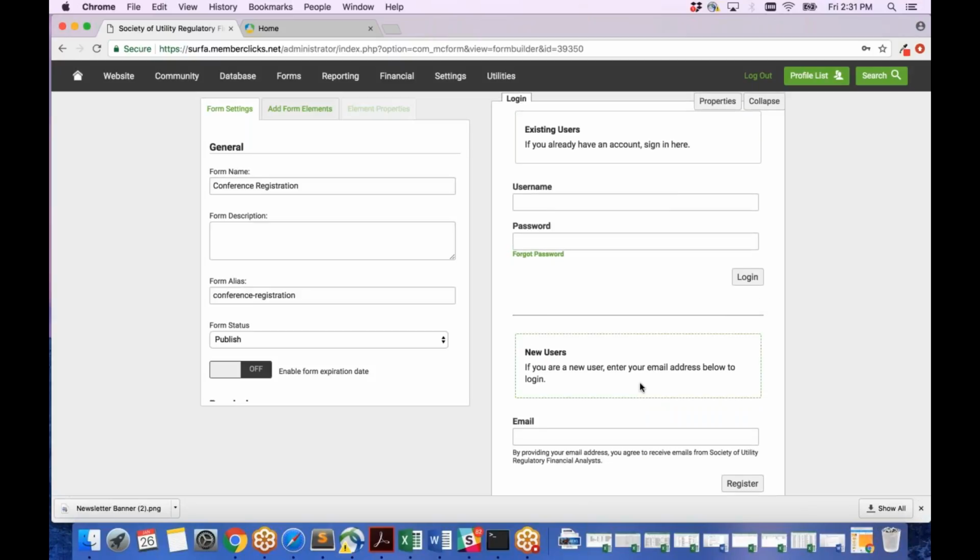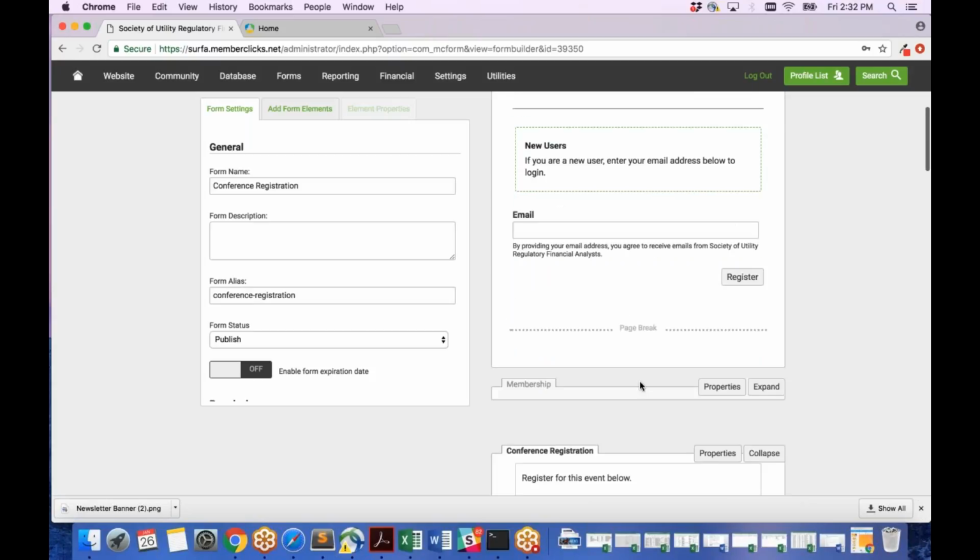Another really cool thing about this is when they log in, that's what saves the submission in that individual's folder. It's also what saves the invoice in their folder. It also makes it searchable, so you can search, did Bob fill out the conference registration form, or did he not fill out the conference registration form? So you can send targeted emails. If somebody didn't fill out the form, we're going to send an email to all those people who didn't and say, hey, you haven't registered for our conference. What's the deal? Click here to register. And that way you're not sending that email to everybody, so you're not getting phone calls like, yes, I already registered. Why are you still emailing me? Because nobody likes to be emailed when they've already registered for something. Got it.